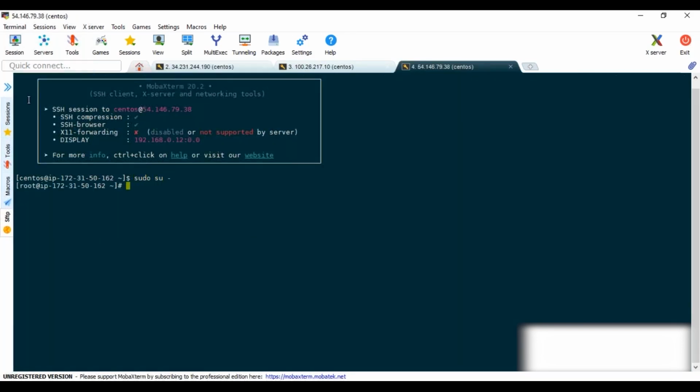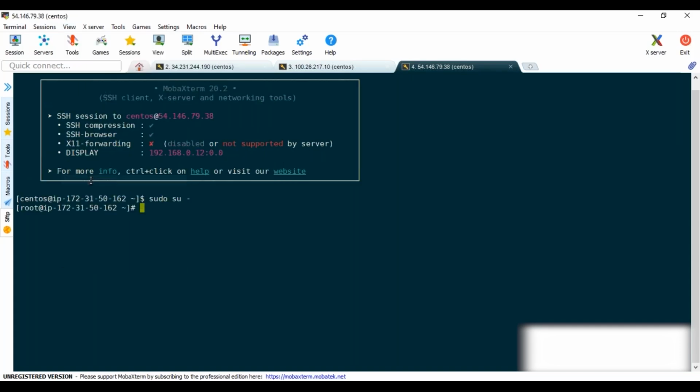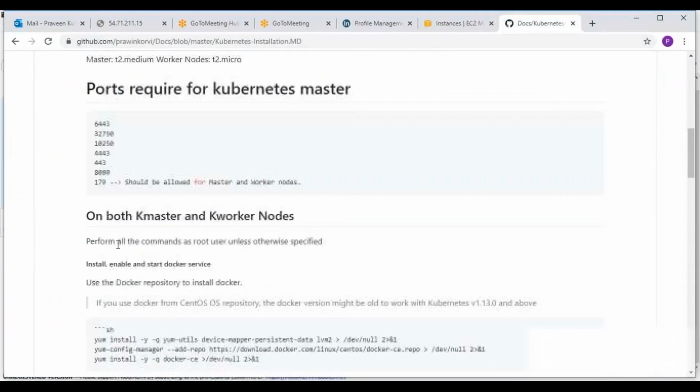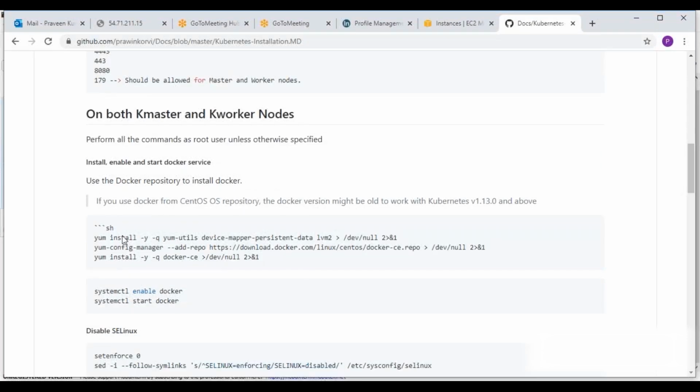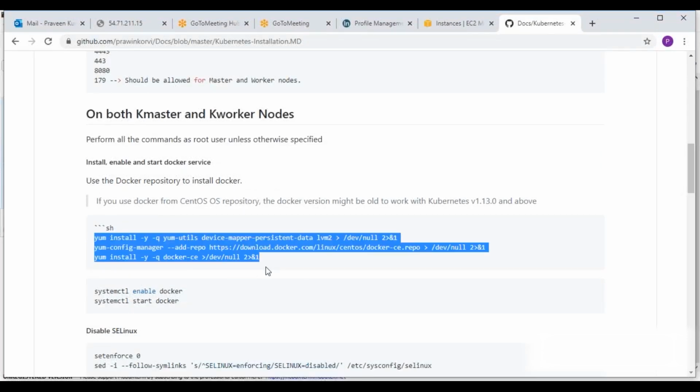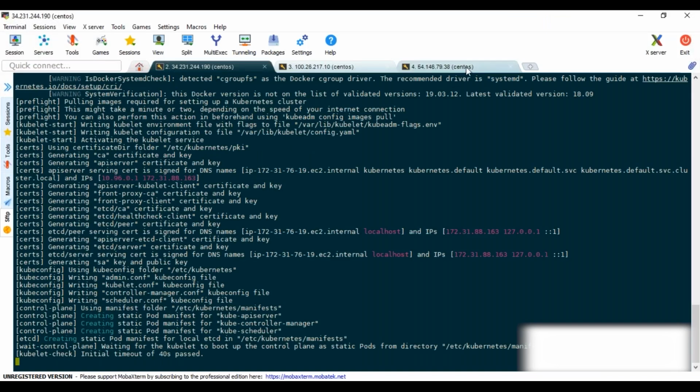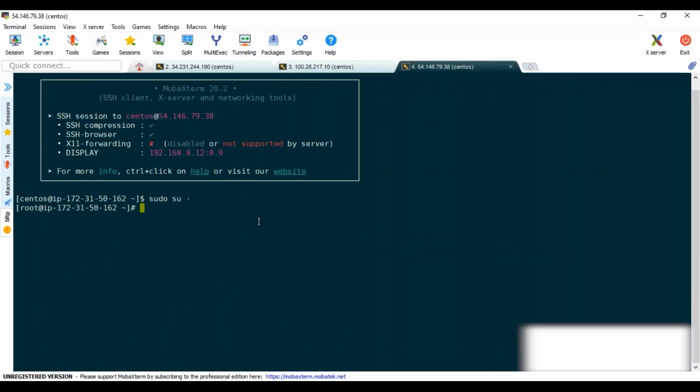So log into another worker node and start from here. We already allowed all the ports for all these machines. So we need to enable specific ports here. So this is a new worker node.